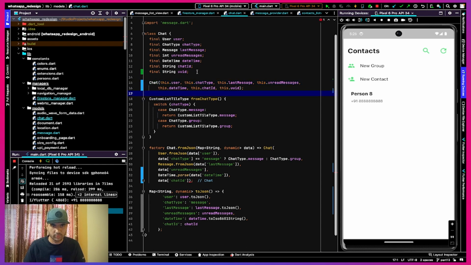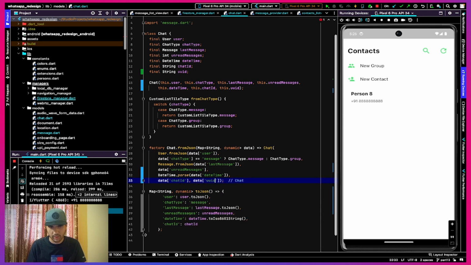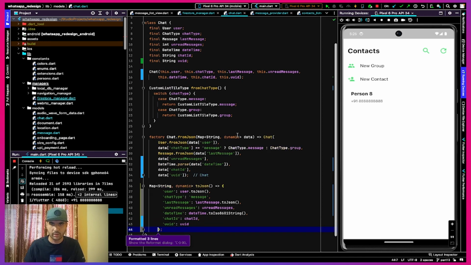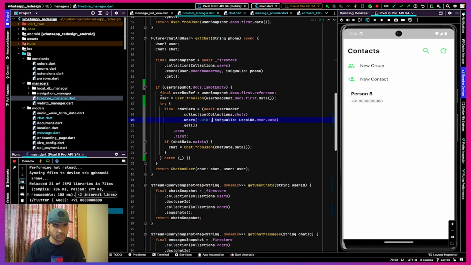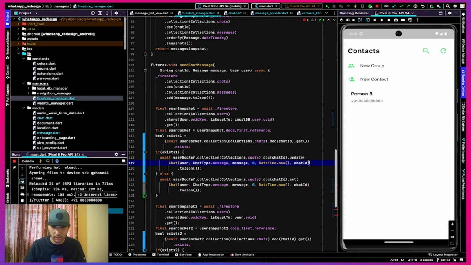Awesome. So we have to now pass UUID as well. Data UUID. Alright, the model is done. Now in the Firestore manager, this should work once we have the user ID as well. So here we just need to pass the user ID.